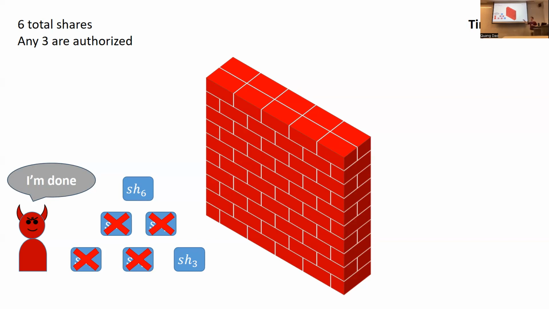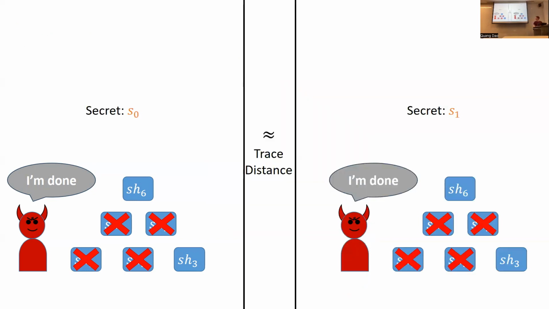I'm going to skip ahead a little bit and just rush to the end of the experiment so that you don't have to see shares flying across the screen a whole bunch. The security guarantee that we want is at the end of the experiment, when the adversary has gotten the chance to corrupt every share, then it still should not be able to tell whether the secret was S0 or S1. And I would like to emphasize again that the adversary does get the chance to corrupt every single share in the system. Are there any questions about this definition?